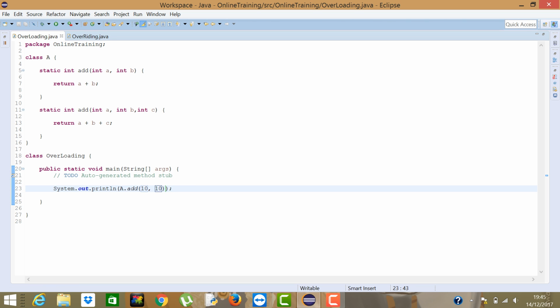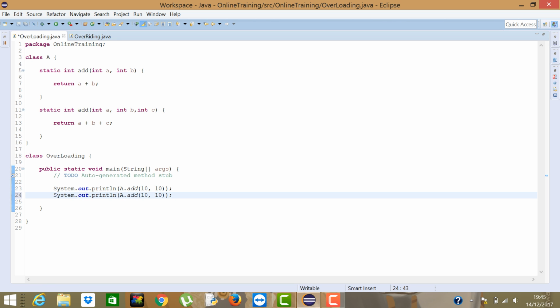Similarly I will call the second function. So this is what overloading is. I have declared a class A with two methods add of different parameters, and in the main function I'm just adding by giving the values.